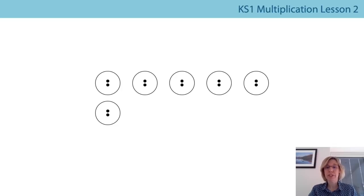We're going to use these counters in the rest of the lesson to practice counting in twos. Maybe you managed to make your own counters — if you did, lay them out in front of you just like I've laid mine here. You can see there's a line with five and then one underneath. See if you can put your counters just like mine — perhaps pause the video for a moment to do that.